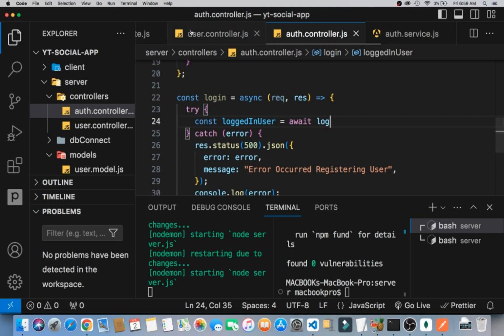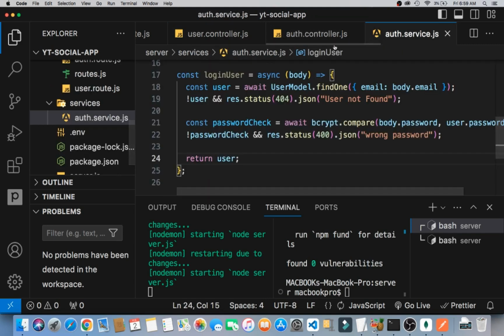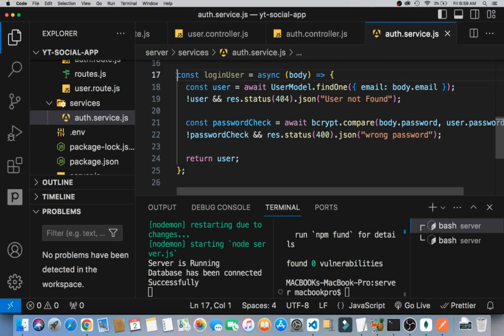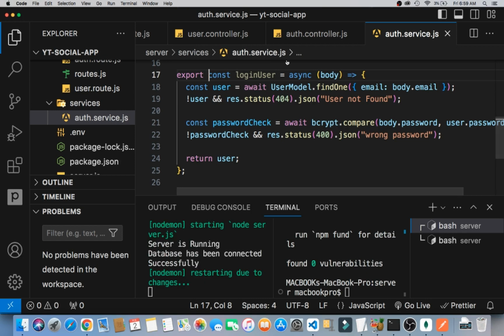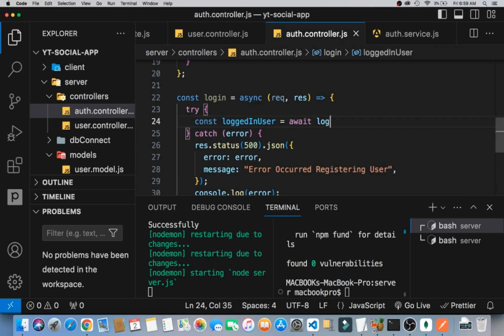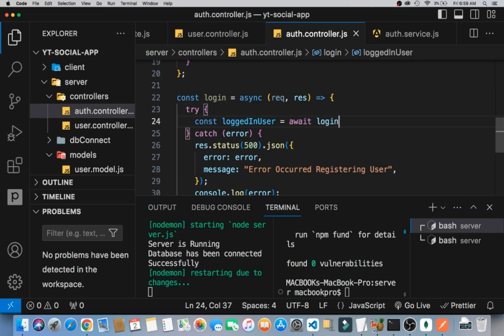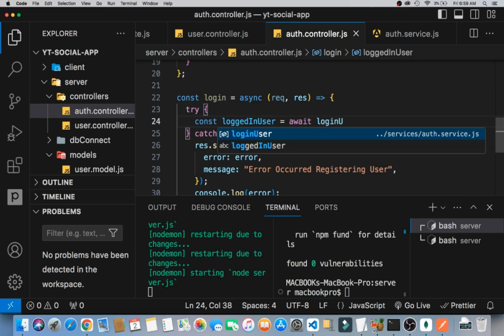We forgot to export. Did we export here, auth service? We haven't exported, so export. Then inside our auth controller, I'm going to say login the user.